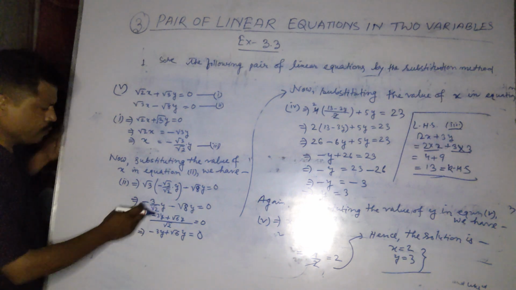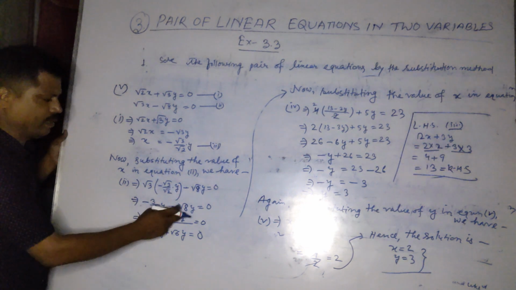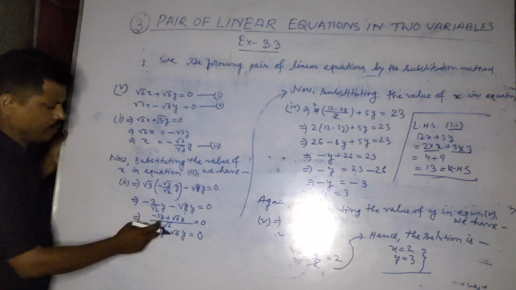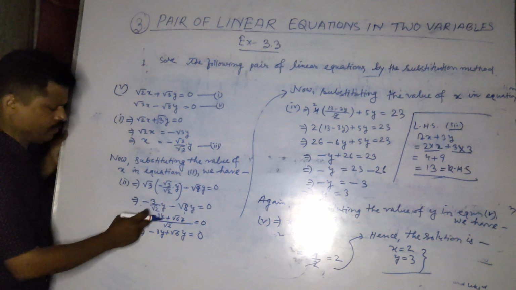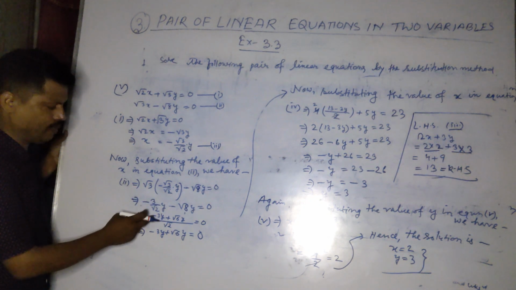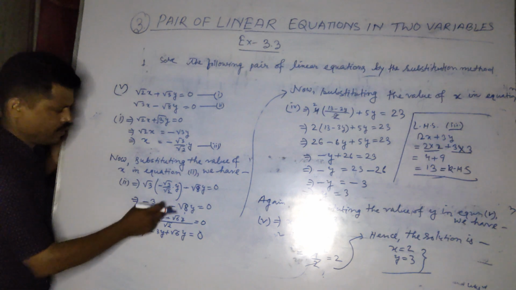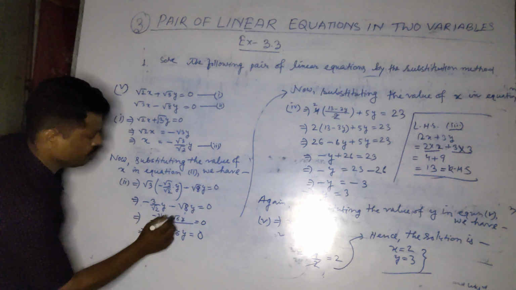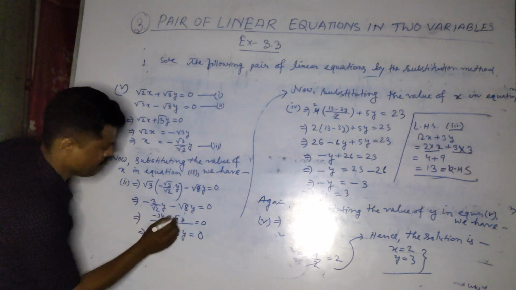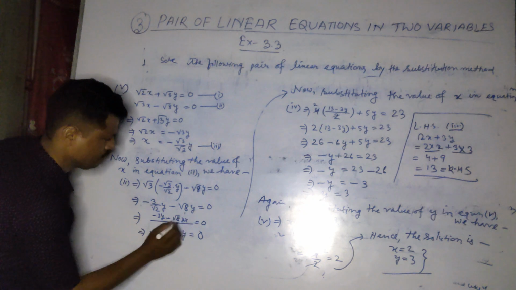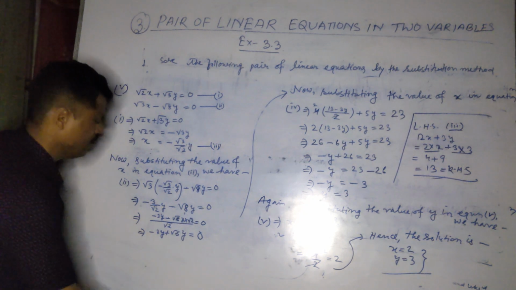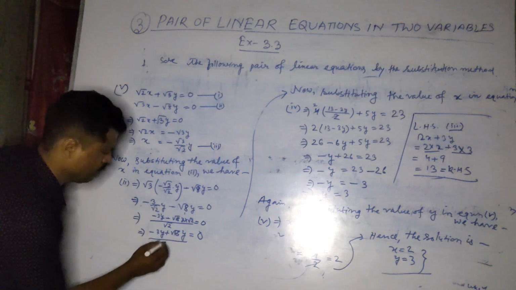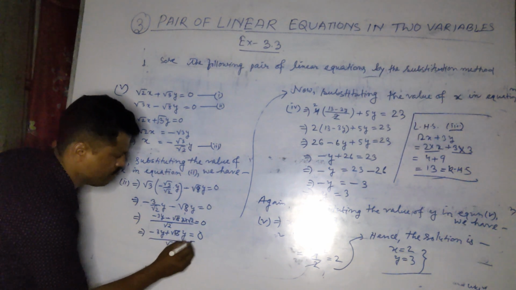Now if we take the LCM, the denominator of the other term is 1, so root 2 is the LCM. Root 2 in root 2 one time, 1 into 3y, that means 3y, with a minus before it, and here also minus 8y into root 2, that means what we will get? Root 16 divided by root 2 is equal to 0.